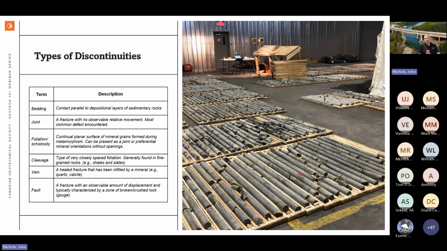So we have to be careful when we look at these types of discontinuities that we separate textures, we separate how they're important. I would say a fault, obviously, anything with fractured, faulted material would have more importance than something like bedding with more strength. So grouping these together is critical to our understanding of how they'll behave in a rock mass.